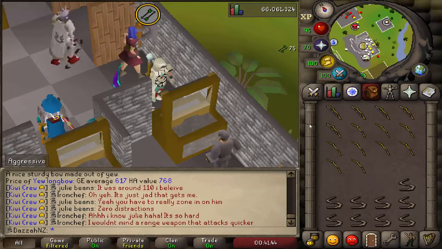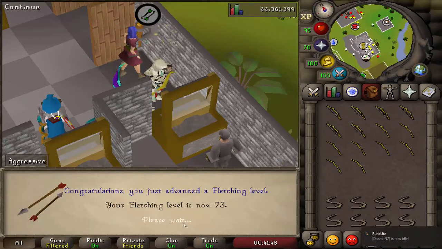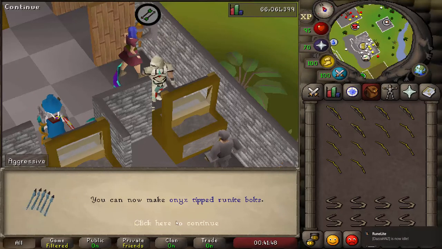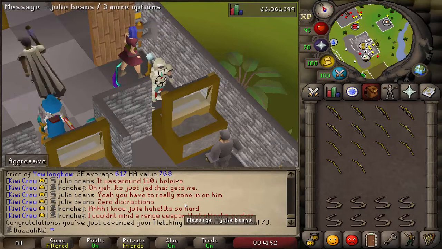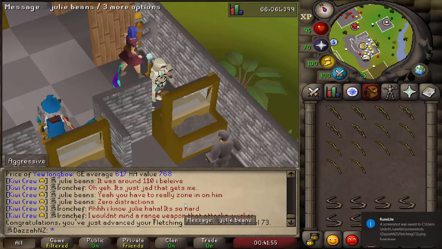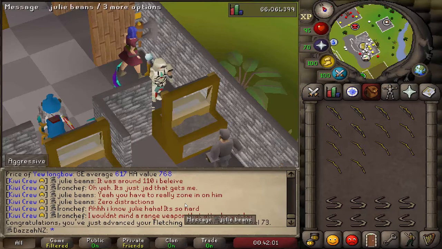That is going to be 73 fletching. Why hey. I can now make my onyx bolt tips. Well, I can now make onyx bolts. So what I'm going to do is I'm now going to finish off making these yew longbows, because I can't just have them sitting in my bank. And then I'm going to head back to try and do charters now. See if the worlds are a little quieter after I make my onyx bolts. I'll also be enchanting all my onyx bolts, but I might do that a little bit later. For now, we're going to make the onyx bolts and then go back to craft.